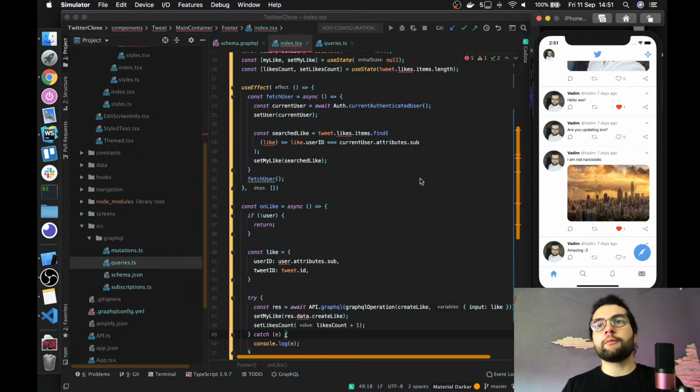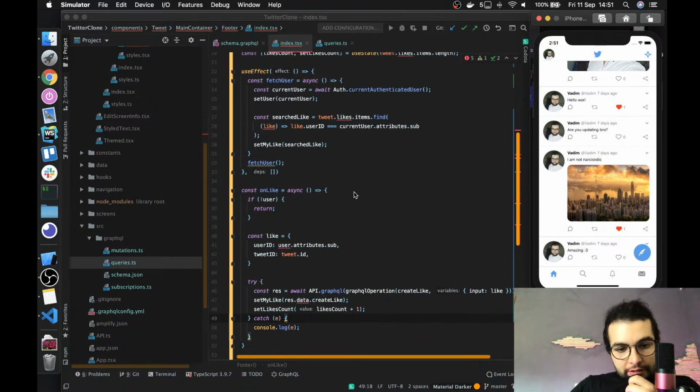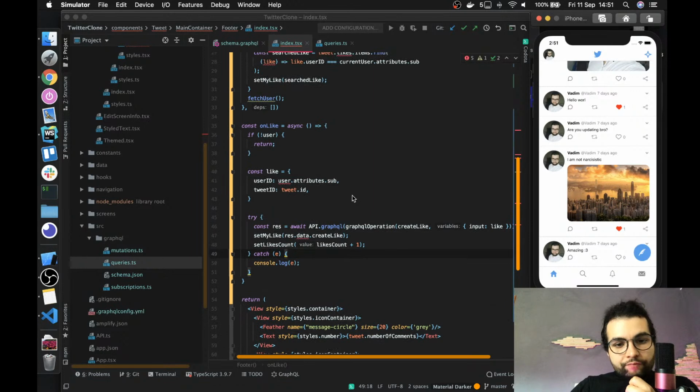Now, as we have shown the likes, we can create a like. Let's check if we already liked this post. Then we want to remove that like if we press on it. That way we can take our like back if we did it by accident. So how are we going to do it?